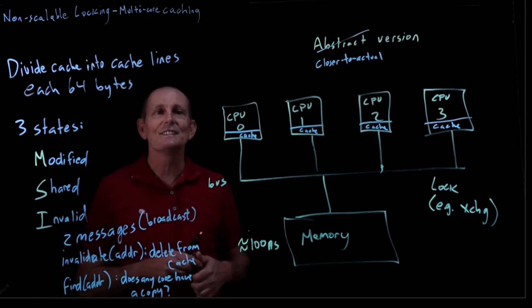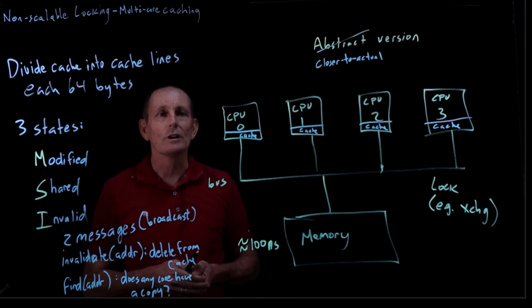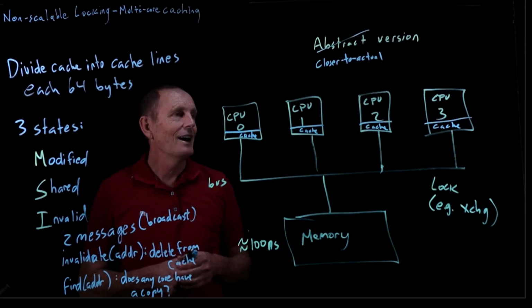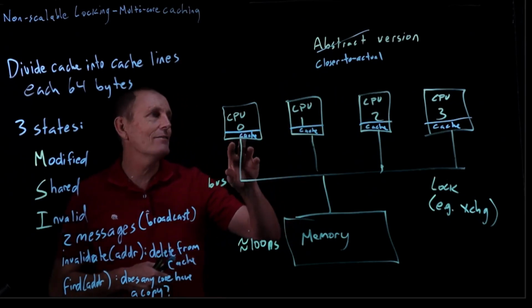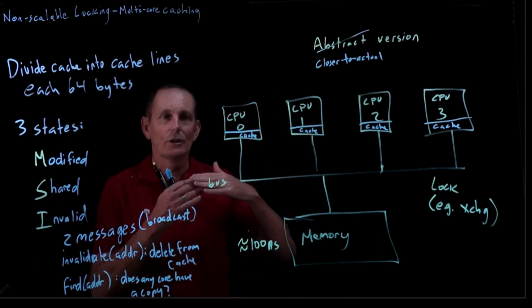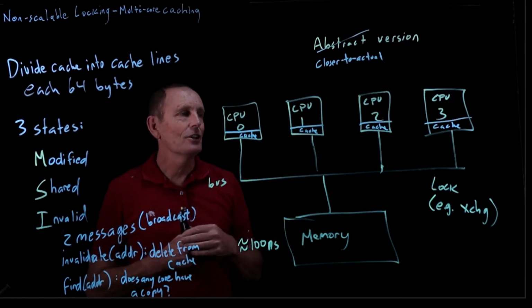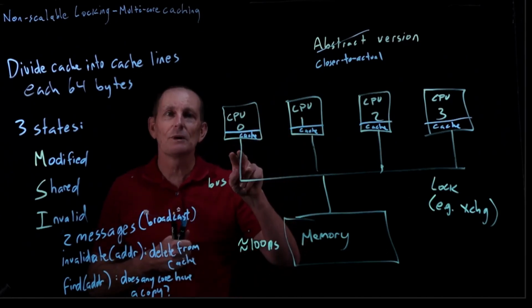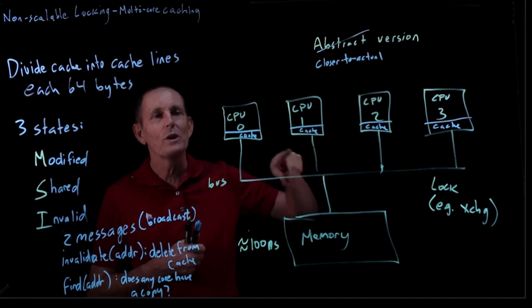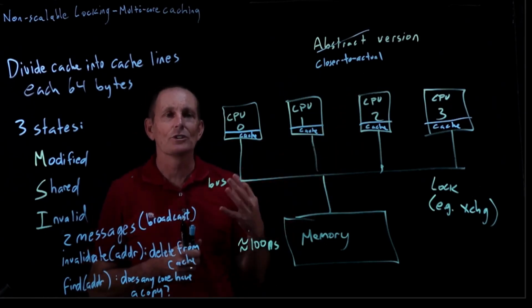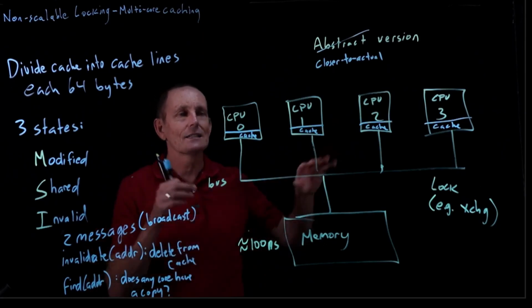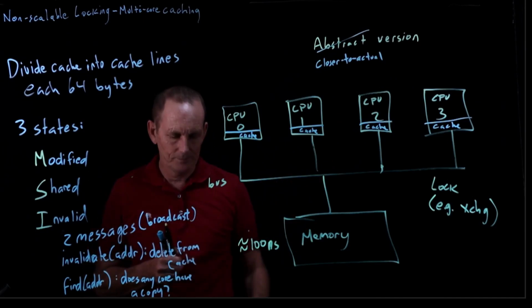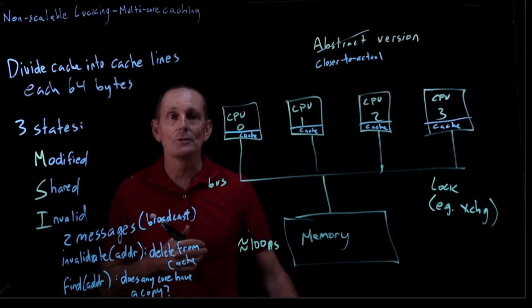This is the simplified version of a cache protocol. There are certainly more advanced versions of cache protocols, for instance, where we have information about where things are cached. Or maybe each CPU is responsible for a range of addresses. So if you're interested in that address, you talk to the CPU who's responsible for it, and that CPU knows which other CPUs actually have particular portions of that space currently in their cache. So it saves a little bit of broadcasting to everyone. But for now, we're going to just use this simplified version, which has been used in the past for sure.